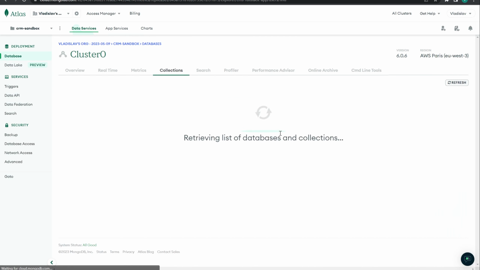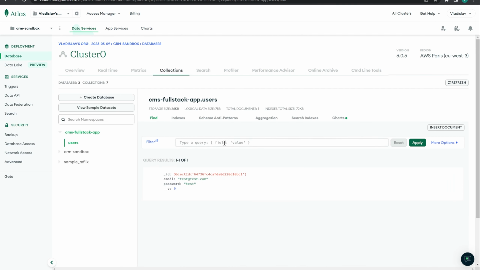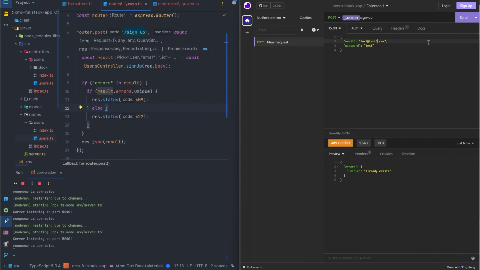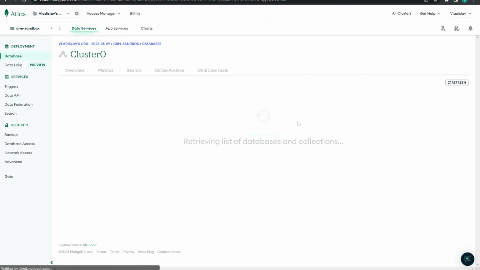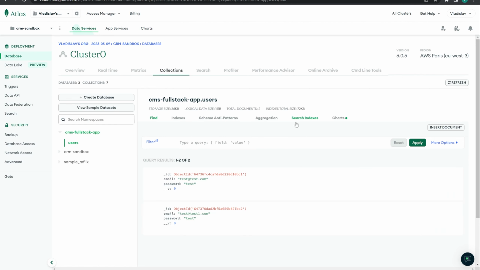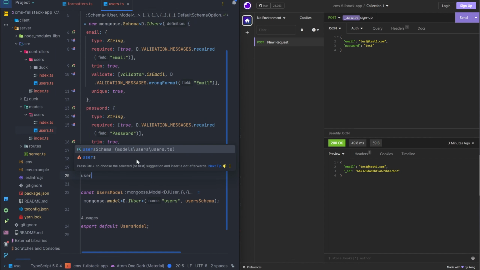Let's check if a record is actually being created in the database. Yes, here is our user. Let's create another one and check again. Our users are displayed in the database.